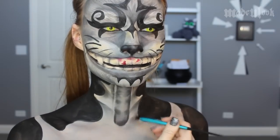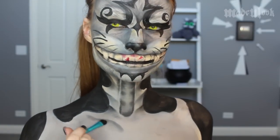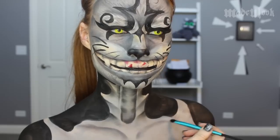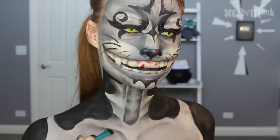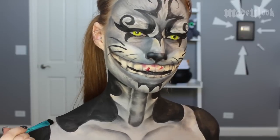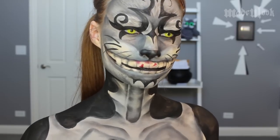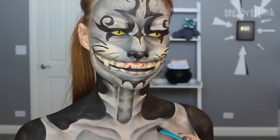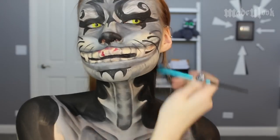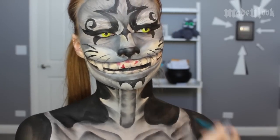I'm then using the Made You Look eyeshadow brush and graphite eyeshadow to outline where his collarbones would naturally be — keep in mind they might not line up with your natural collarbones. I'm also going to be doing some shading along his spiky shoulders and creating some holes in his chest using the same technique of applying graphite first and then going into the darkest edges with carbon. Once you're done completing your details, you can go back in with the Made You Look eyeshadow brush or foundation brush and darken up your base.